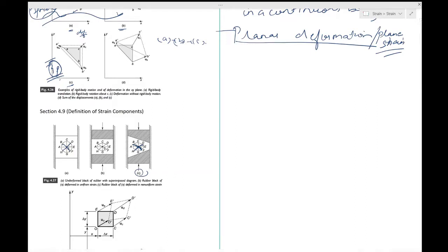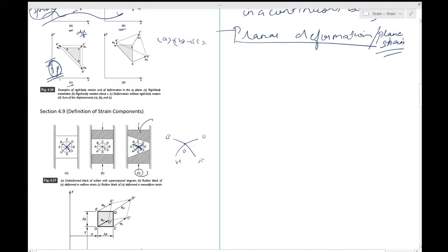If we examine the deformation of a sufficiently small portion of the block in 4.27, say a small area centered on O, we observe that over this area the curved lines BF and DH can be replaced by their tangents. So I'll draw this slightly better. O is over there, and you have this BF line, which is like this. Let me draw a better one, slightly harder with a pen. BF is like this, and say DH is like this. This is what it has become. This is the point O.